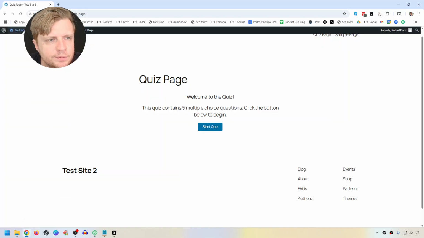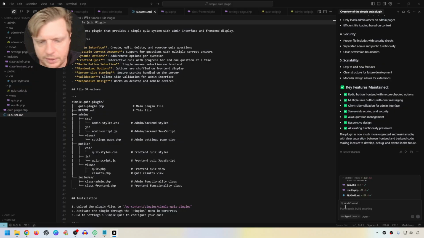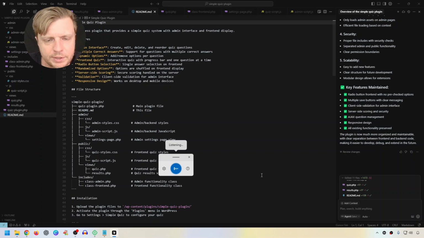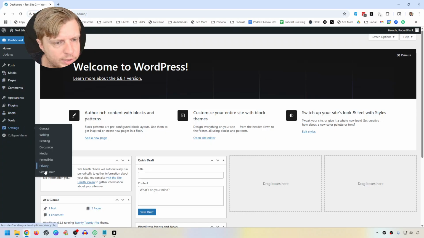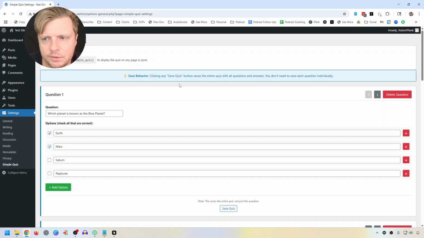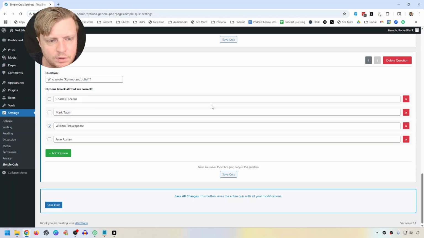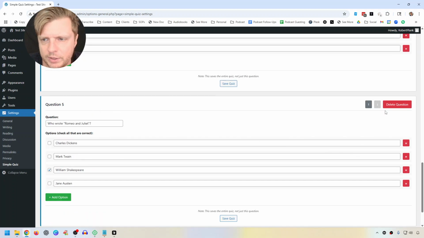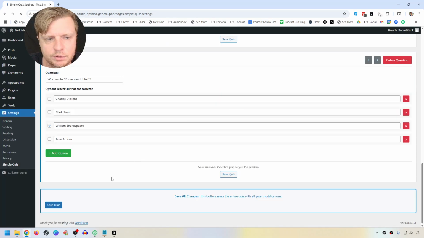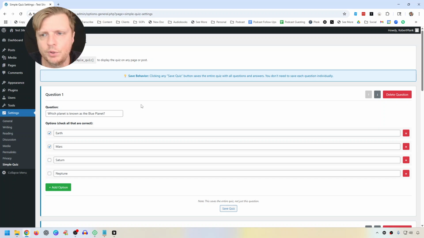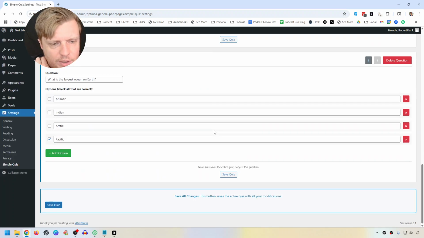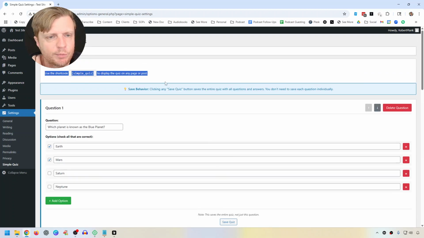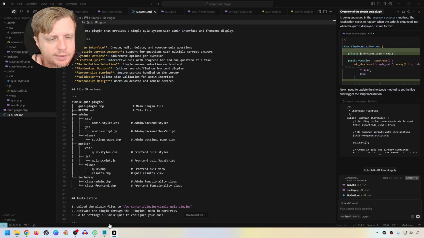Quiz page. So that's the first problem. On the front end, when I click the start quiz button, nothing happens. So we'll have it work on that. And then we'll look at the settings. So we've got all of our questions. We had this one here twice, so we'll try deleting that question. All right. And I'm noticing, do we have the ability to add a question? I don't think we do. So that'll be next. And then I really do want to have the ability to have multiple quizzes, but that's like, you thought that separating the files was a big change.